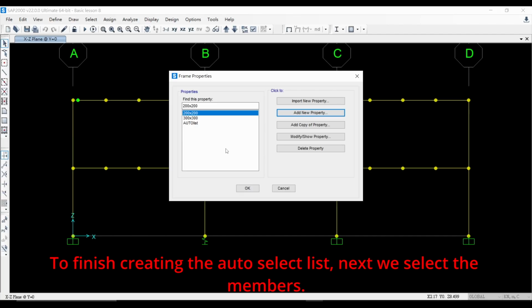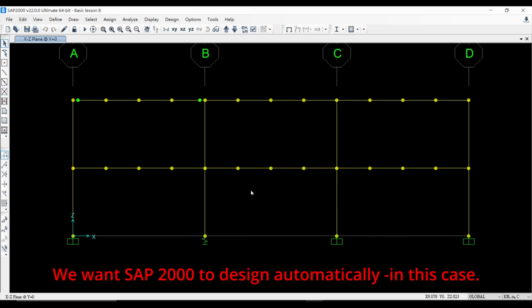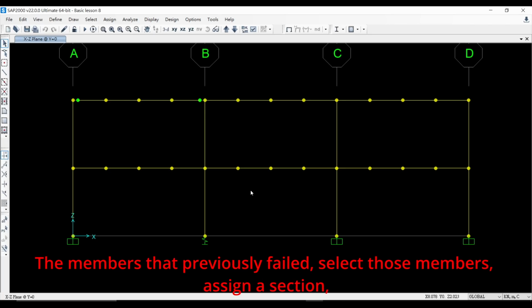Next, we select the members we want SAP 2000 to design automatically. In this case, the members that previously failed. Select those members.